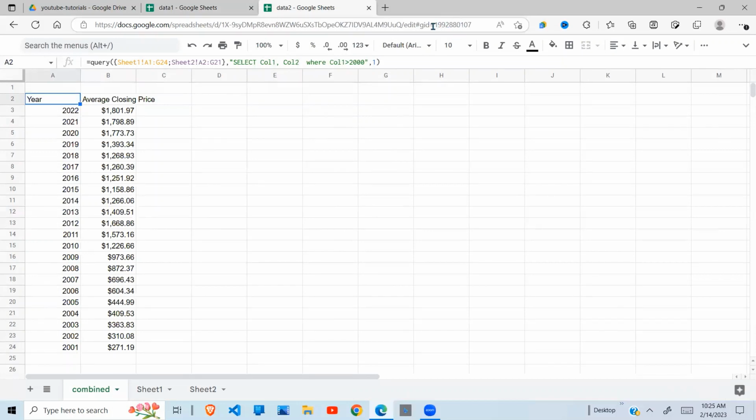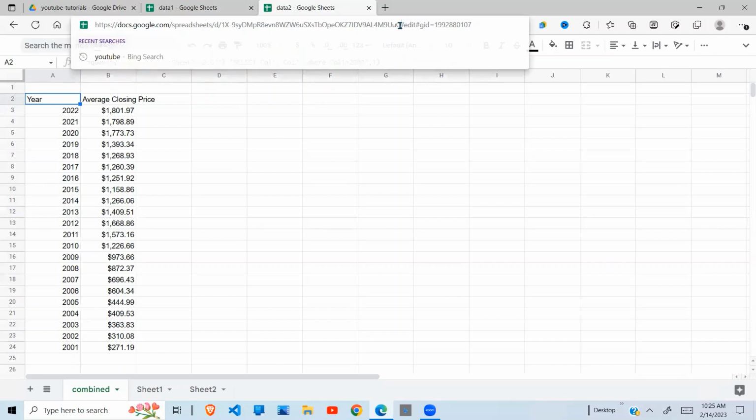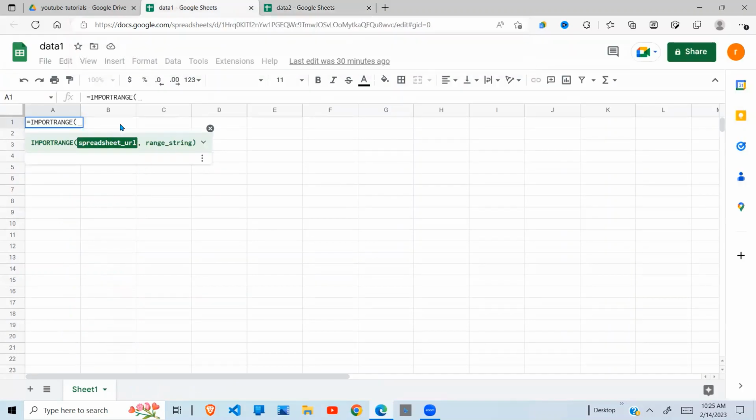I can pick the entire URL as shown here by copying it, but it would be too long. The other alternative is to use the ID. So I'll copy ID, then in quotes, I paste my ID there, then comma.